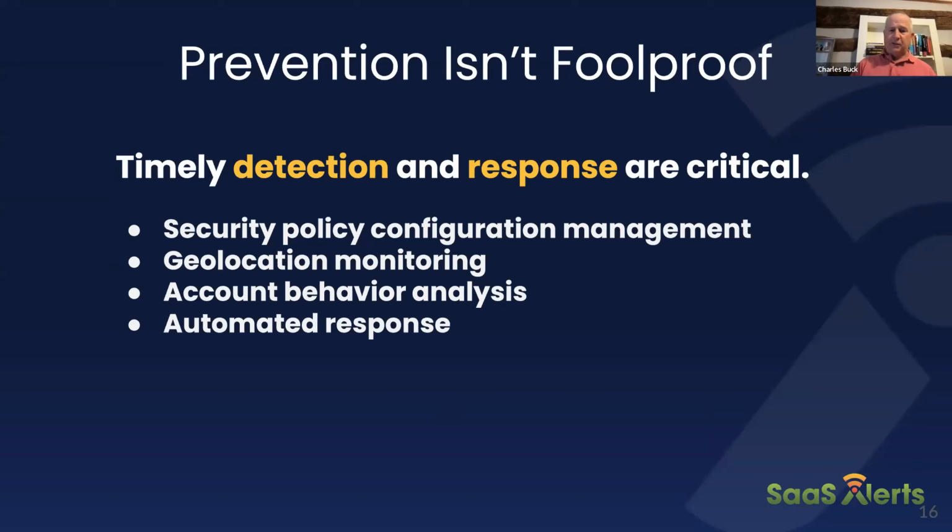Last and not least, SaaS Alerts offers automated response. That comes really in two flavors of our response module. The first is what we call full automation, where you can set up indicators of compromise, different sets of events that are analyzed by machine learning for their patterns. And when they're triggered, SaaS Alerts can automatically, instantly revoke all existing tokens, block sign-in, and secure that account, giving you, the MSP, time to contact your customer and begin discussing with them what's going on. You can get to a very high threshold, let's say 90% or higher, that you've got a compromised account based upon the rules that you set up, and let full automation take over.